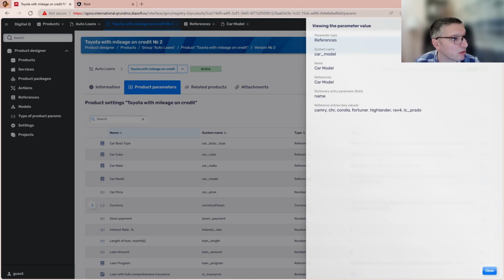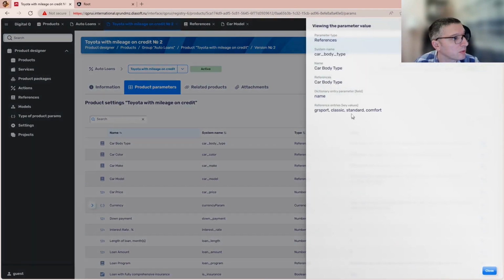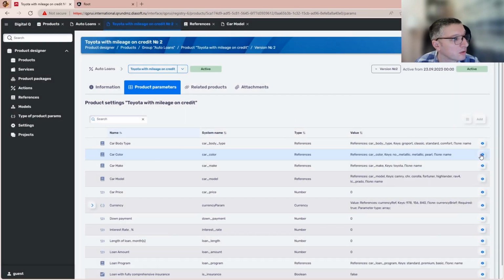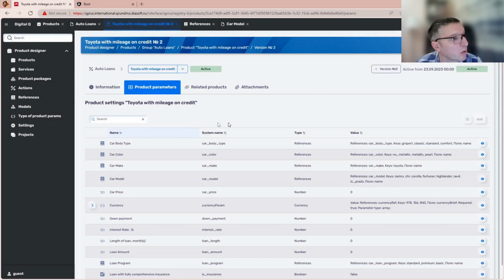They are taken from the reference too. Okay, car body type, 4 values from the reference, and for example car color, these values are also taken from the reference.